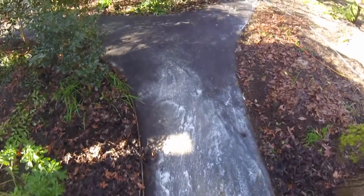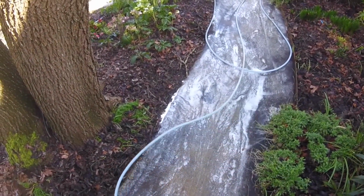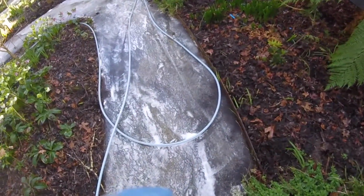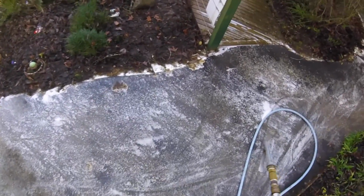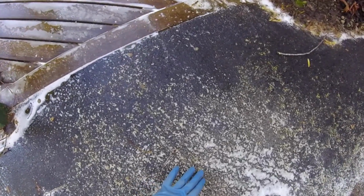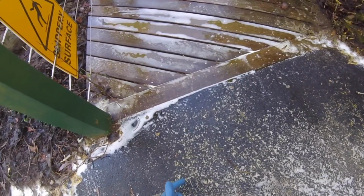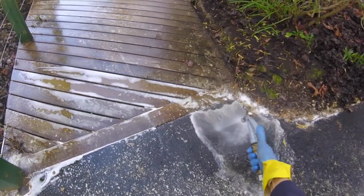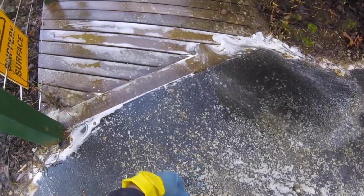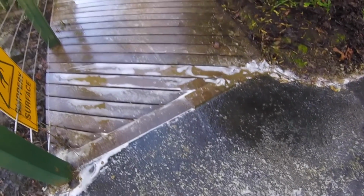Okay, so you can see here all the chemicals being laid down on the asphalt, and you can see it's all gone brown here. In many sections it's started to go white, which is exactly what we're looking for. So if you look over here where it was really, really heavy, for example, you can see all the matter is starting to die. And that's what we want it to do, because we're going to have to dislodge this from the asphalt. And the nature of this is that when organic matter is starting to die, it'll retract its root system, and that's what makes it easier for us to actually then clean it.